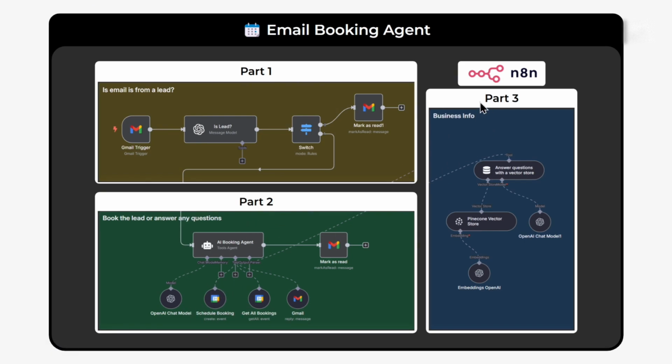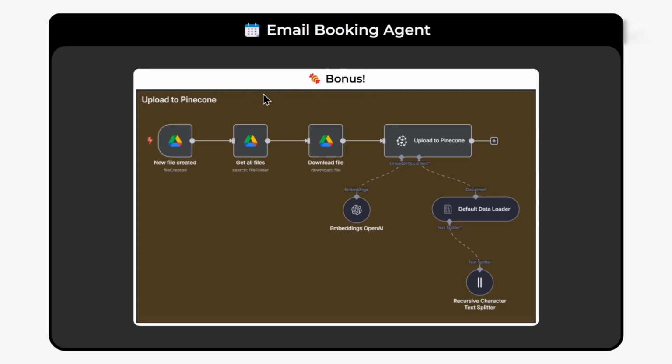The agent will also have access to all your business information, so it has more context and can give more accurate responses to the leads. You can include any information you want inside of this vector store, such as FAQs, contact information, and other key details. And as a bonus, I'm going to be showing you guys how to actually upload those files to your Pinecone vector store. So your agent actually has something to reference, and it's not just guessing, it's pulling real info from your business.